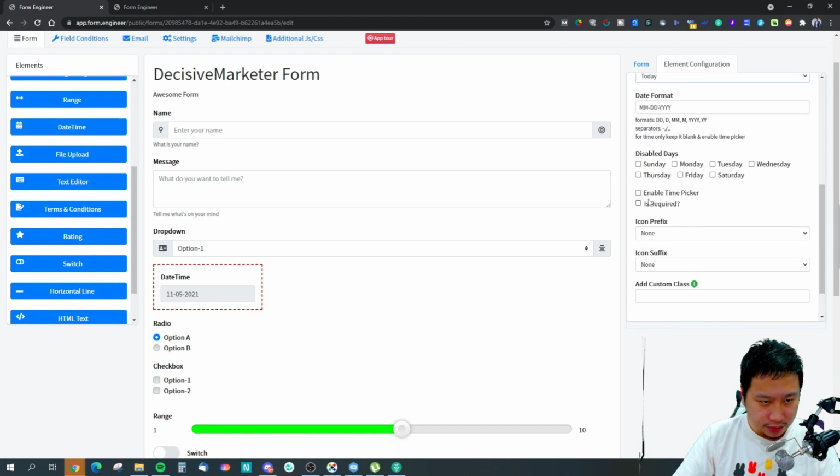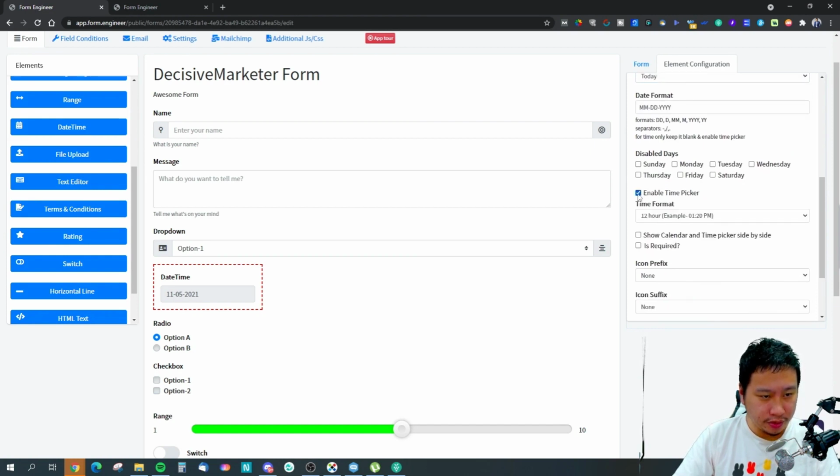So you can select the days as well, and then whether you want to allow time as well. Allow them to select the time as well.